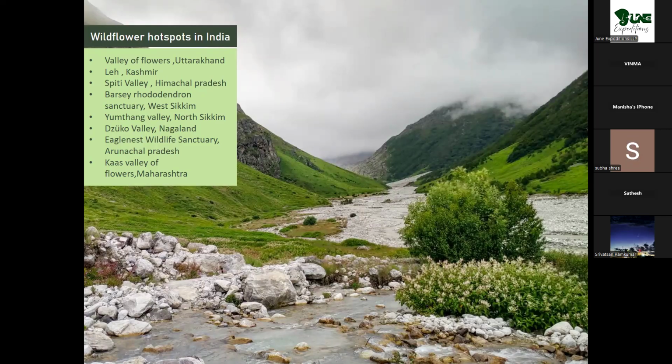And the Kars Valley of Flowers is the famous Valley of Flowers of the southern region. This one is easy to visit. You don't have to trek a lot, whereas for the Valley of Flowers you have to travel and hike a lot. But there is an option: you can even go by helicopter to the Valley of Flowers. But still, for us who love to see wildflowers from the bottom, you have to trek. Then only can you see all kinds of wildflowers.